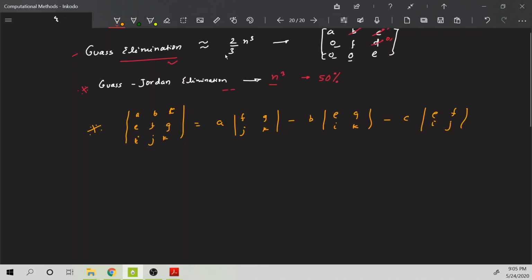Anyways, let us come back to this. So another use of Gauss elimination is for finding the determinants. We have found the determinant of a 3 by 3 matrix, or 3 equations. Still, the process of finding the determinant is actually complicated. Now this was just a problem with 3 variables. If you increase this to 4 variables, again it's going to be complicated. 5 variables, 6 variables, and let us say you want to find the determinant of 100 variables or 100 equations. Obviously finding the determinant is going to be a very daunting task.